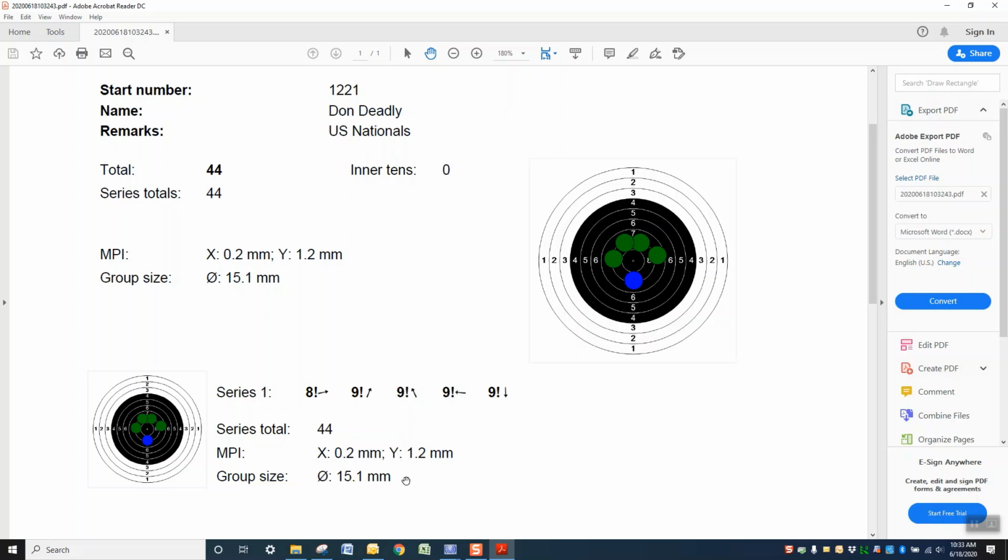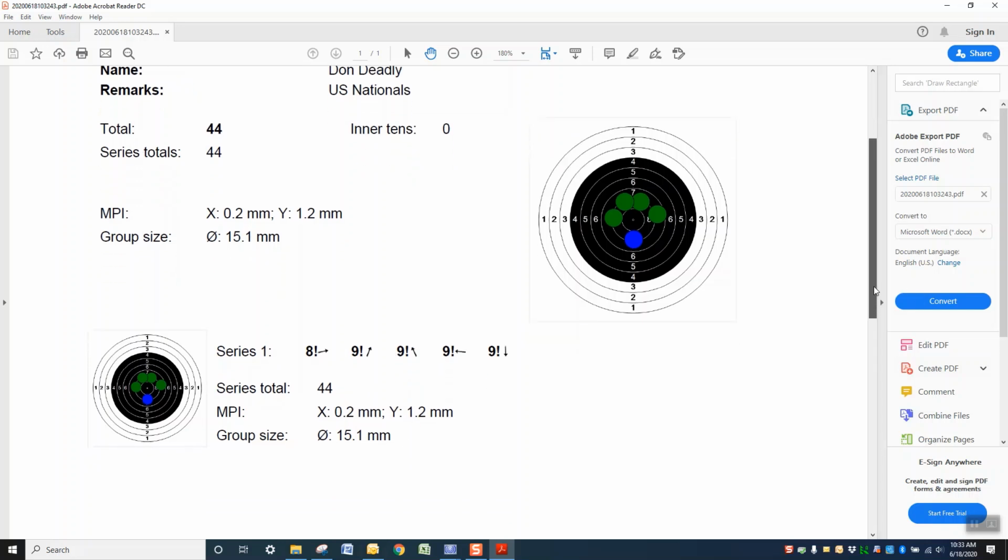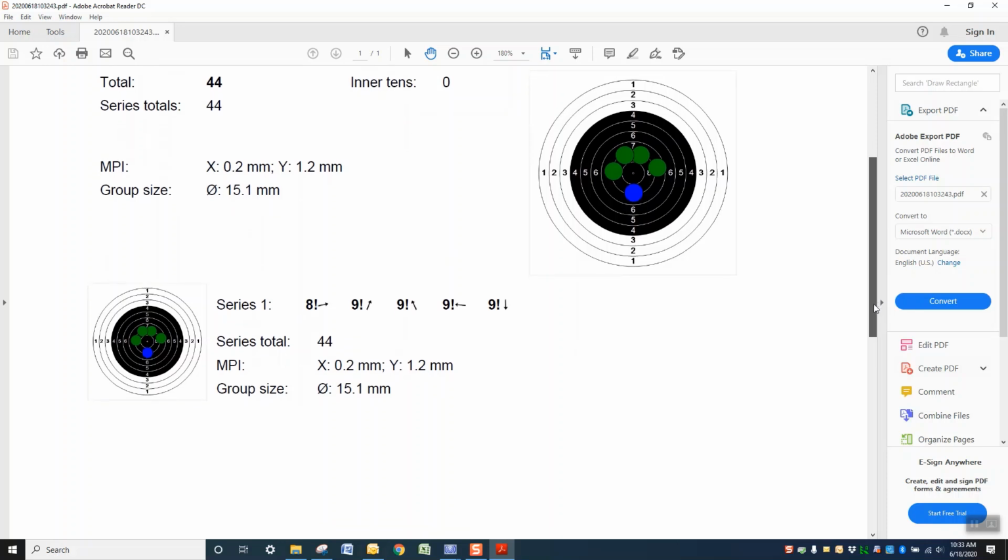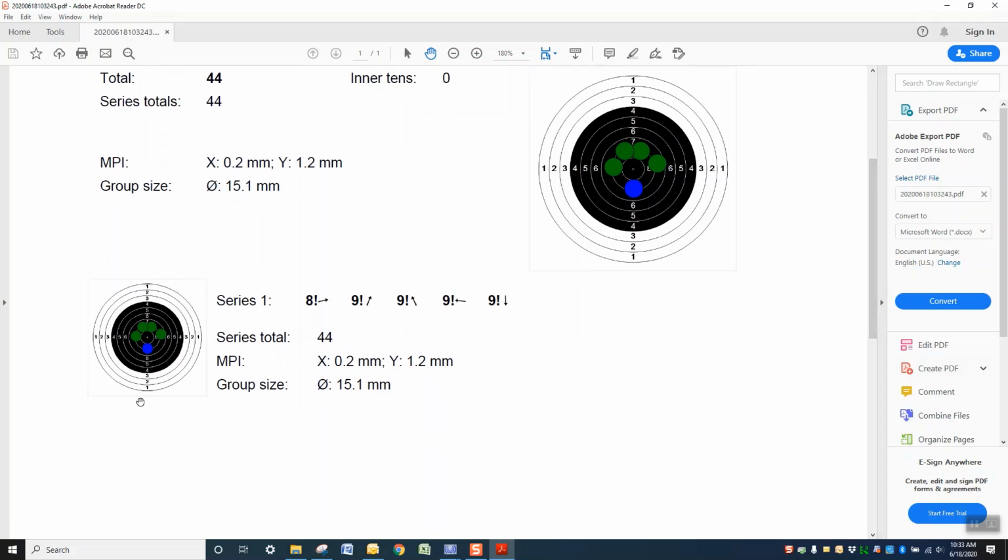Okay, all these details here. If this was a 60-shot exercise, there would be 6 lines of 10 shots worth of summary data, like you see here. So the arrow shows you which direction from center you were. Okay, and the number is obviously your score.